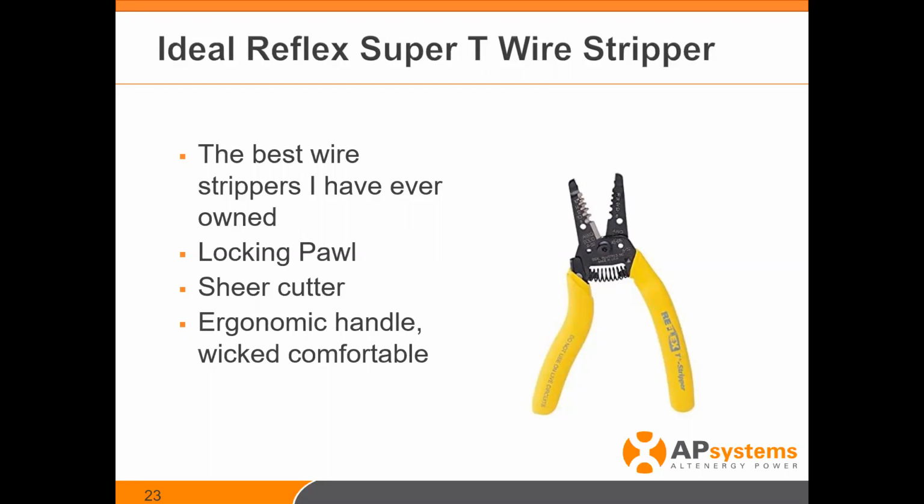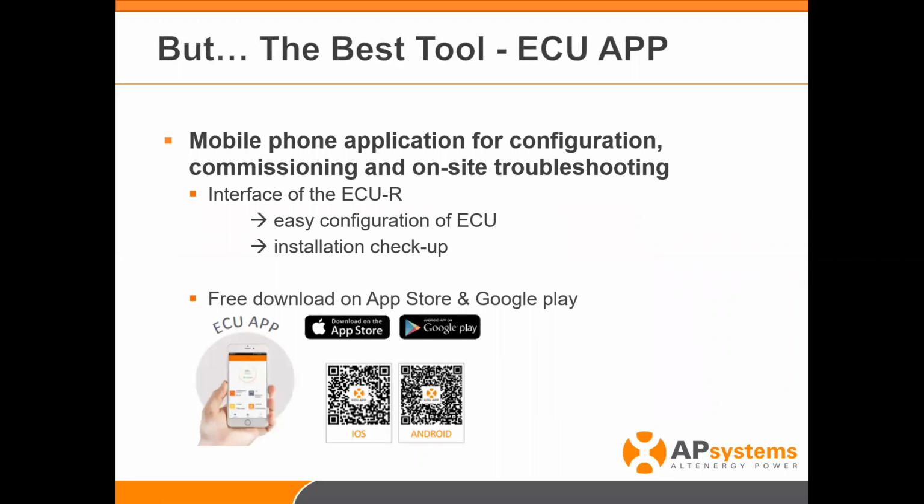But the drum roll is right here. The best tool in your toolbox today is the ECU app. The ECU app, like I said, is an online app, available in both the Apple Store and Google Play Store. This particular device is going to give you so much visibility into your system during the installation. It's crazy. The configuration of the ECU and the installation of the serial numbers from the devices that you're installing into the ECU app is clearly super easy. So let's go to the next one.